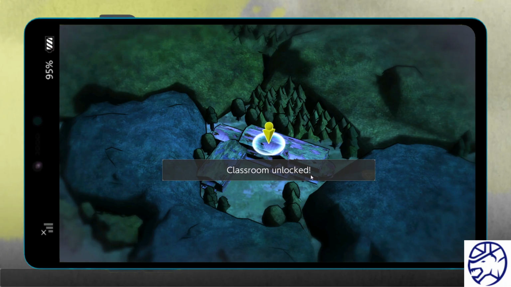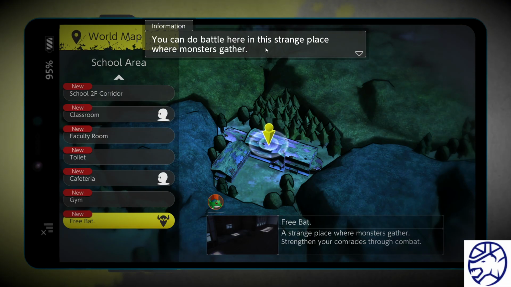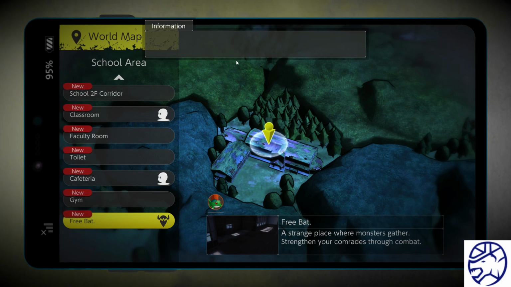Corridor unlocked. Toilet unlocked. Free battle is now unlocked on your map. You can do battle here in this strange place where monsters gather. It allows you to gain items and experience, as well as recruit monsters for your team.